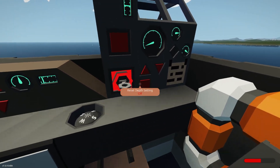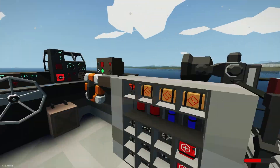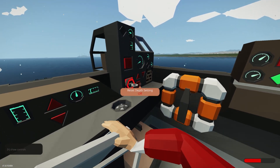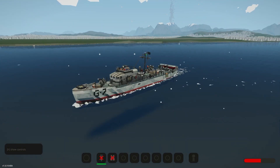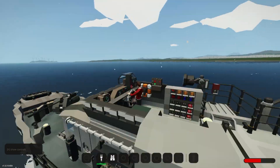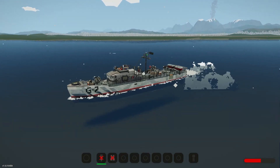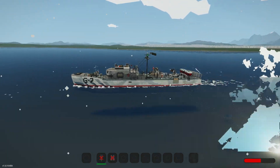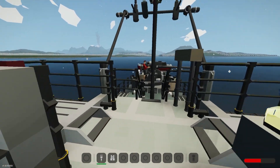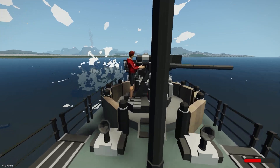There's a control panel there. We can set our depth — we can increase our depth. Now it's set to five, now ten. And then we can go ahead and turn the drop safety on. Then we can drop a depth charge by clicking that big button. Go ahead — I'll do it. I'm waiting on the back to watch it go off the back. Are you ready? There you go. Nice. That's sick. Now we're going to drop a bunch. Oh my, they're all falling off. That one blasted us up. I think we're okay.